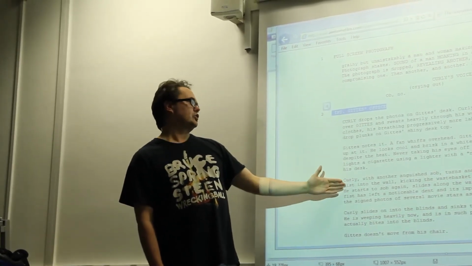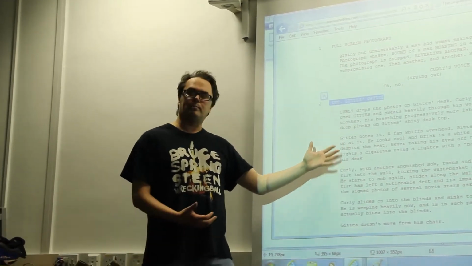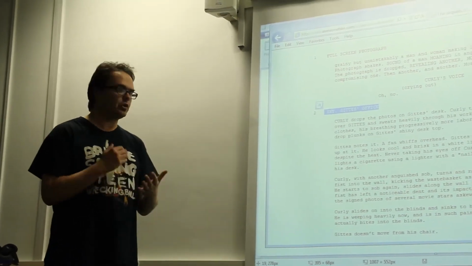And look at the language of the script. It's very perfunctory, very short, very brief. It's not massively flowery. Everyone makes the same mistake: they finish it and it's like a novel. Keep it as simple as the pitch. All you're doing is describing a scene. You're not writing a novel. So keep it as short and concrete as you can.